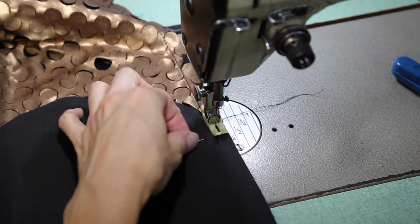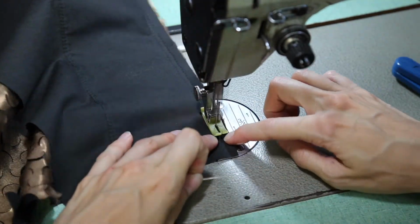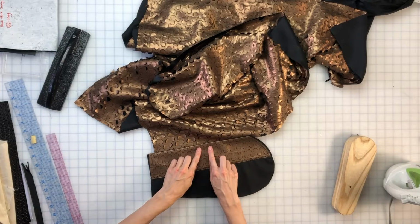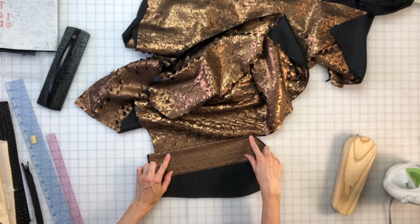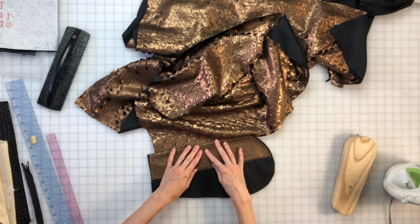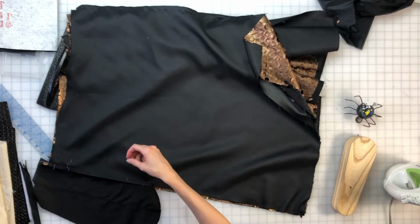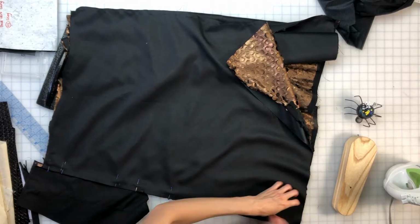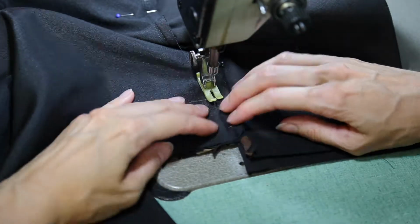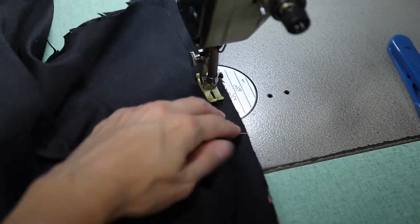The pocket bags with facings get sewn onto the back skirt panels. I match the notches, and because I cut the skirt down for the belt, my pockets hang over the top a little. Then press the seam allowance toward the pocket. The pocket bags with no facings are sewn to the front skirt, matching the notches, and then pressed toward the pocket too. Then I lined up the edges of the side seams and stitched just a little at the top, leaving the pocket open, and stitched the rest of the side seam down.